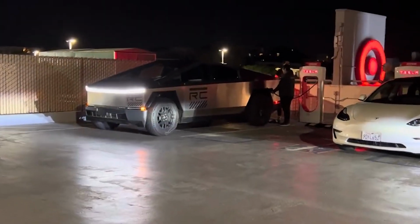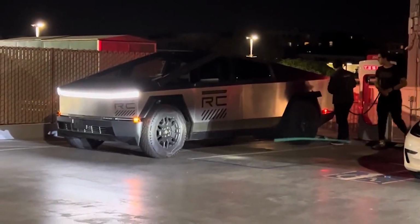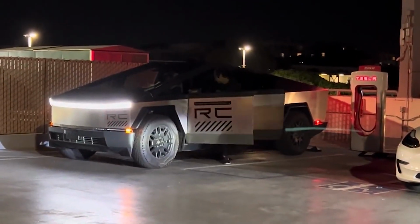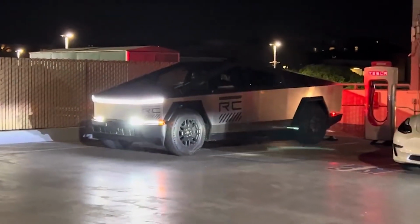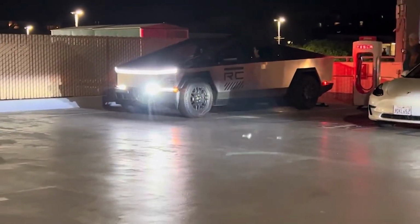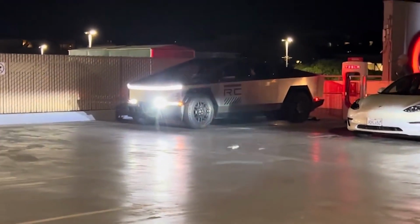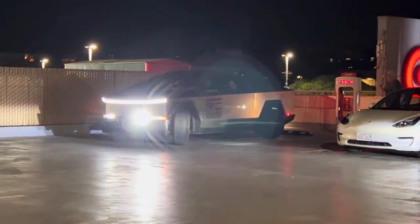An individual who claims to have test-driven the performance version of the Cybertruck this week has shared their thoughts on the electric truck on X. One of the key points they mentioned is that the performance Cybertruck will use the same powertrain as the Model X Plaid. During a discussion on X, which was hosted by Tesla investor Yamin Tazdavar and shared by Matthew Donegan Ryan via Teslarati, the insider recounted their experience with the Cybertruck and emphasized that the tri-motor Cybertruck's performance matches that of the Model X Plaid.